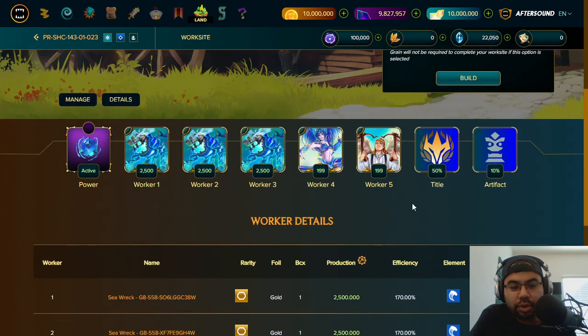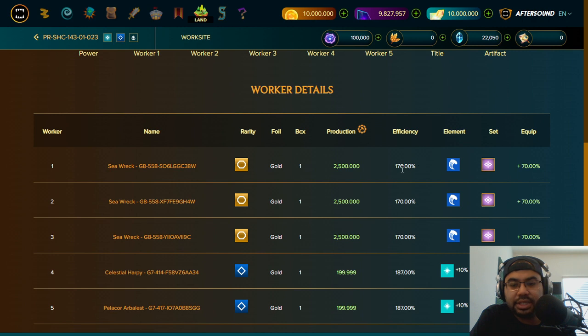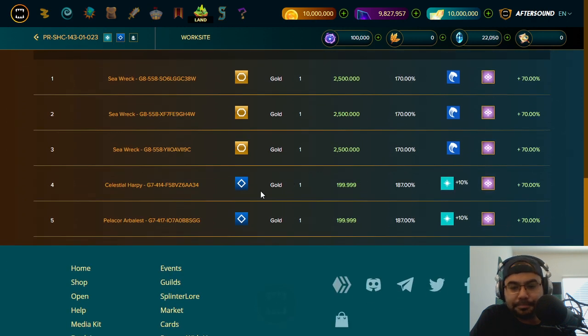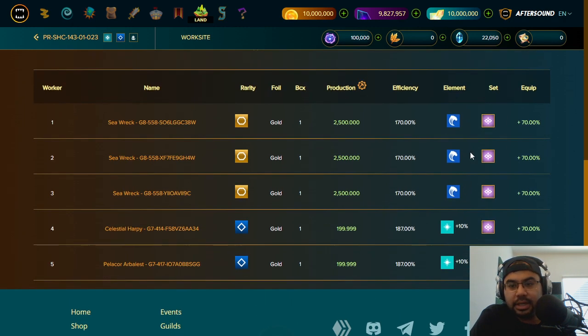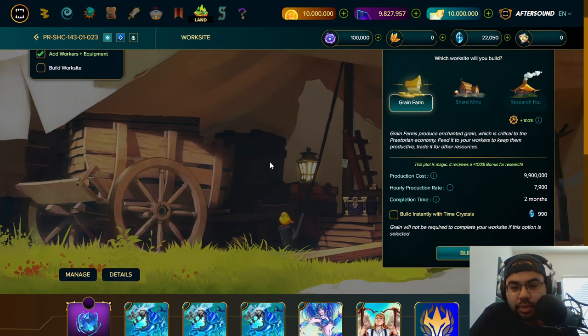So you can see I have the workers here. It shows the production that each of them will provide, the efficiency, the element. Let's see here, the 10% bonus for using life units on this, right? It'll show you the set that it's a part of, the efficiency. I don't know what the efficiency means exactly, but either way, it's nice to have all of that data there for that specific one. Now, here's where things get interesting.